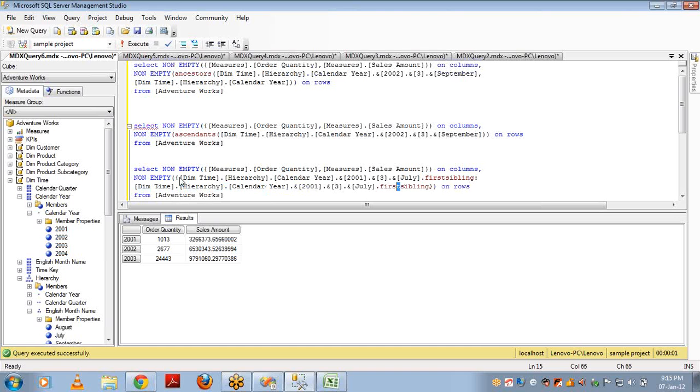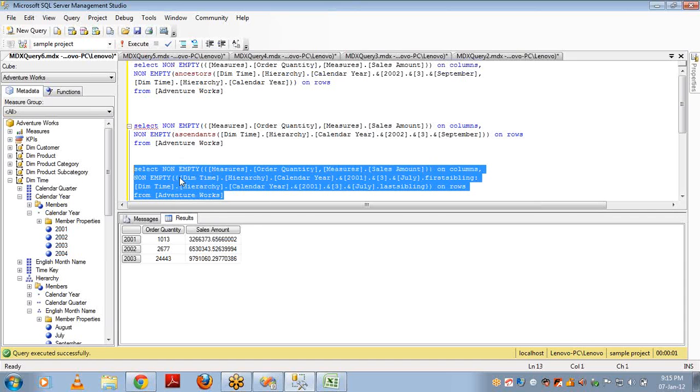I don't know how many items will fall into this, but it is a range function, and it will give you the particular range. It has 3 items. The first sibling is August and the last sibling is September, October, and it will give me this data.